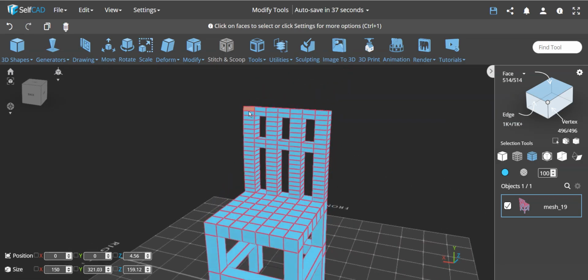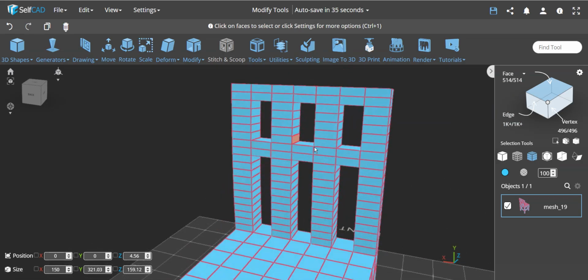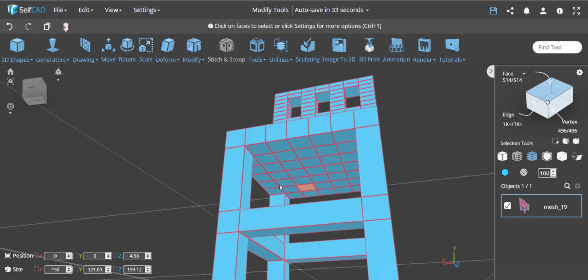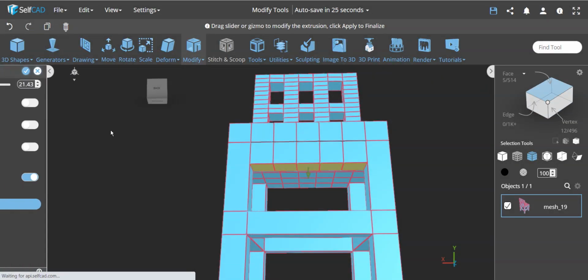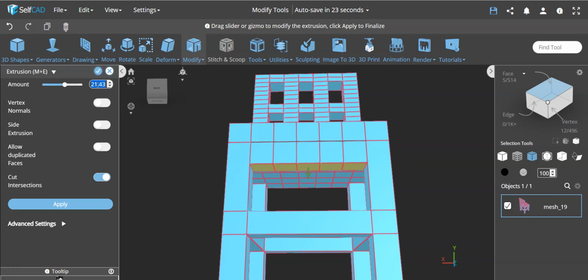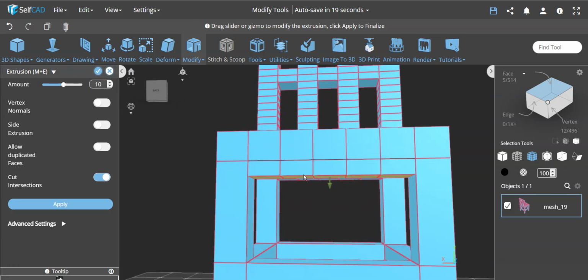Okay. Now I want to show another example for cutting, which what I did until now, actually, is not really cutting, it's just removing the inner faces, snapping to it and removing the inner faces. Now I want to show you an example of actual cutting. So if I'm going to take these faces over here, for example, and if I move this down, let's say extrude this by whatever, let's say 10 should be enough for this, and I want to extrude it like this. Now it looks fine, and if you do it in a certain software, let's say for example SketchUp, this probably would be fine. This is how it would look.